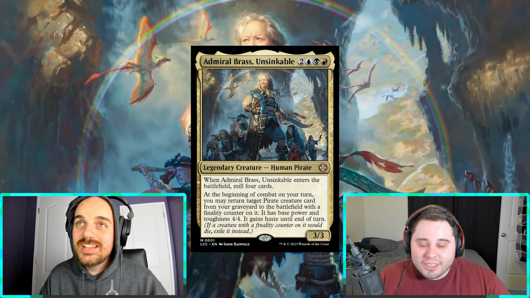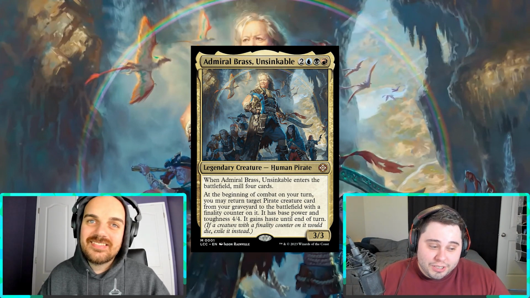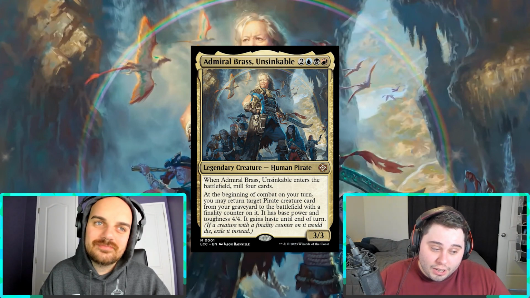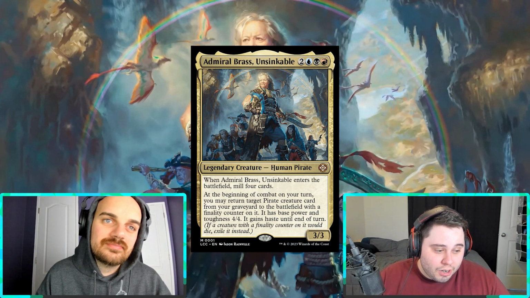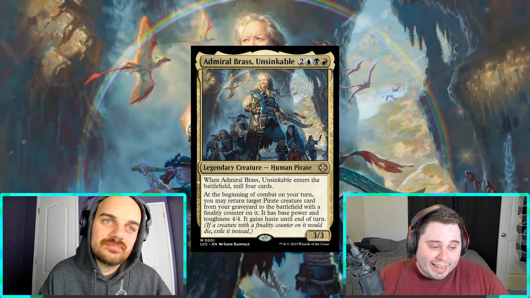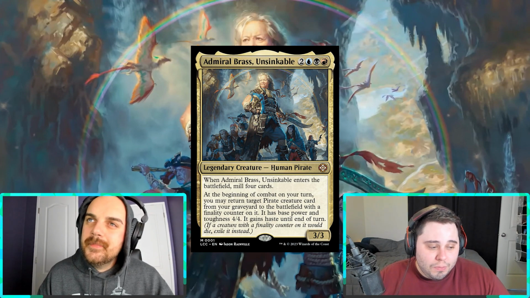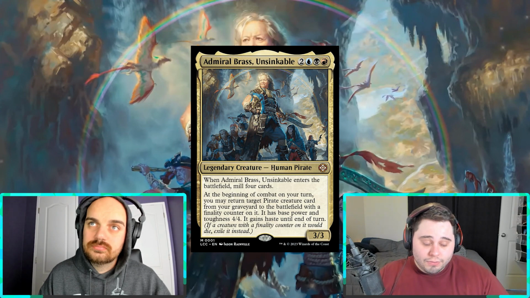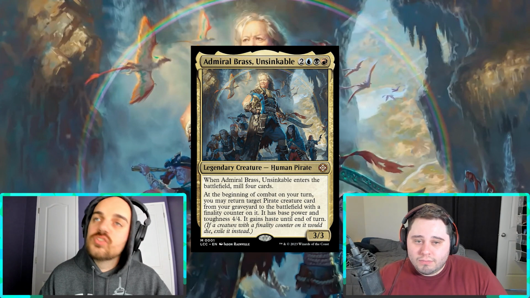Admiral Brass, Unsinkable. 2 blue, black, red. That's Grixis. When they enter the battlefield, you mill 4 cards. At the beginning of combat on your turn, you may return target pirate creature card from your graveyard to the battlefield with a finality counter on it. It has base power and toughness 4/4. It gains haste until end of turn. So actually, really not too bad. You can pull things out of your graveyard, and it gets to attack right then and there. It's also 4/4 base, so that's pretty solid.